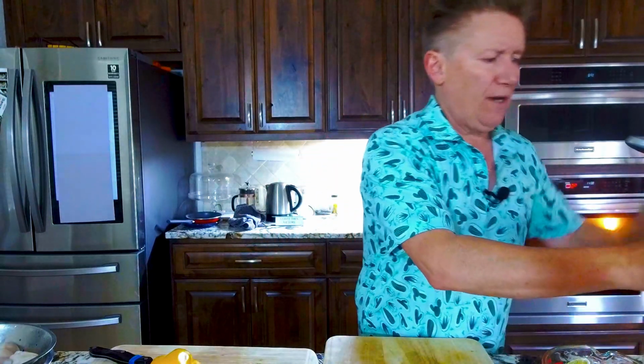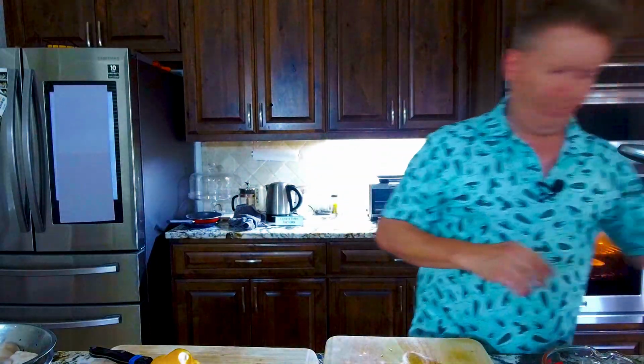All that beautiful juice. This is as fresh as you can get. This is organic, fresh lemon juice. When I was living in California, you could walk down the street and there'd be lemon trees all around. You get lemons the size of your freaking head. It was amazing. So I've got 1 cup of lemon juice, 1 cup of lime juice, perfect here.